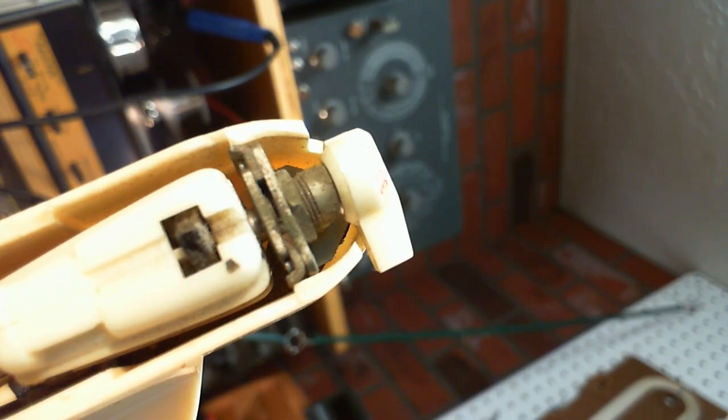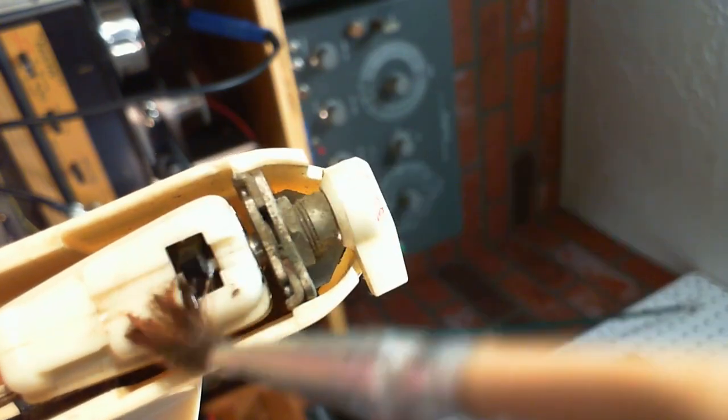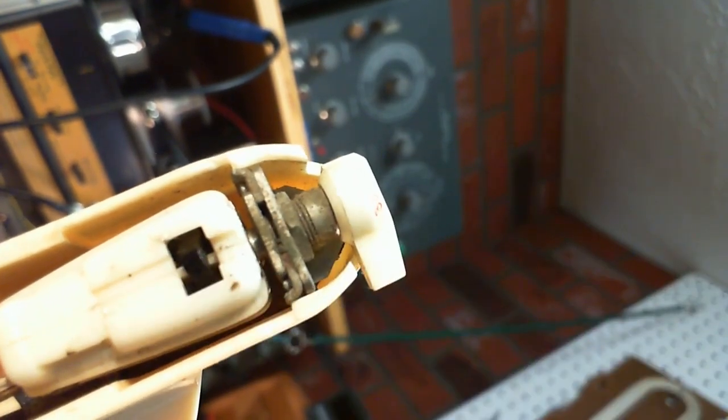I managed to apply glue with all of my little brushes, so they're all glued up. Here's one. Oh, this is not very good either, but it's better. Okay, I got one. Okay, I put some alcohol. Now the gravity angles are all wrong here, but I'm just going to go ahead and start doing this, see what happens. Look at dark liquid come out of there. Right up in there.